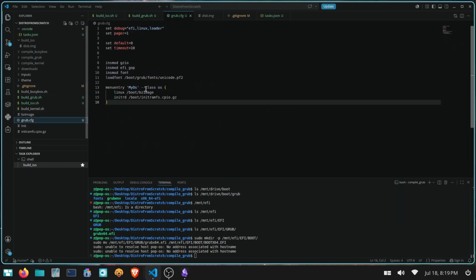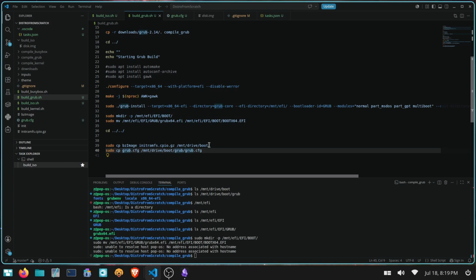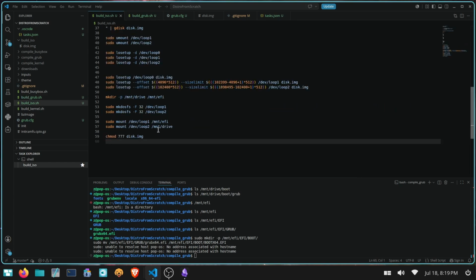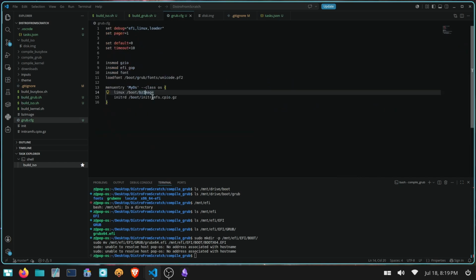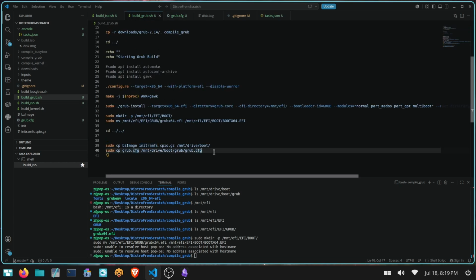So this grub config is just going to say boot BZ image. BZ image is going into the boot folder, and init ramfs is going to be in the boot folder. And it's going to load up a font and create a grub entry called myOS. So let's run these.